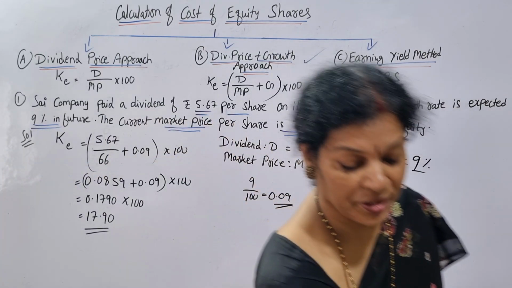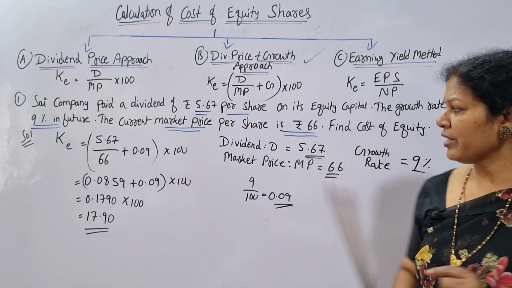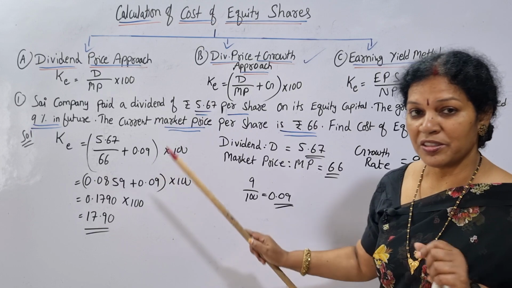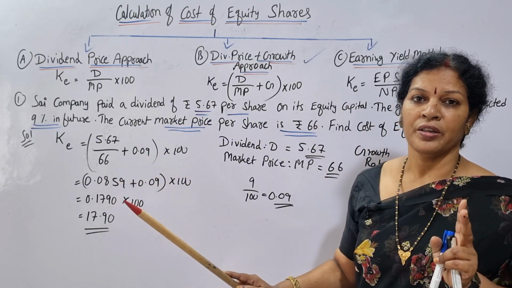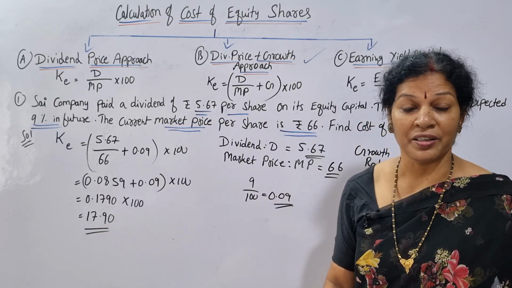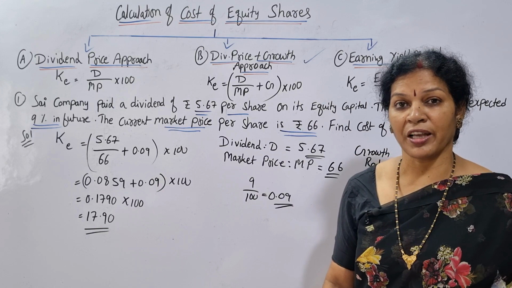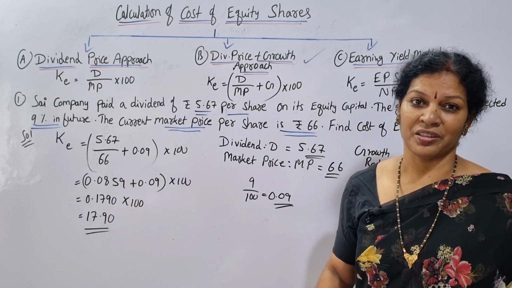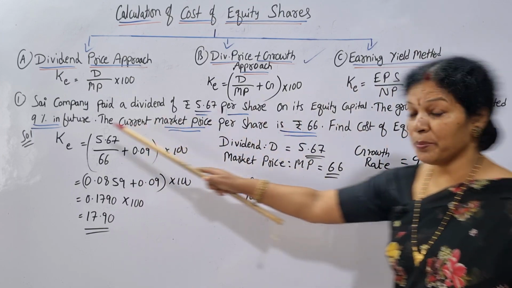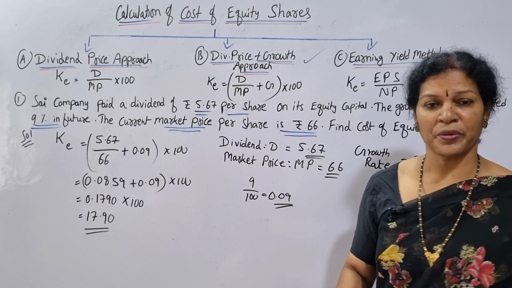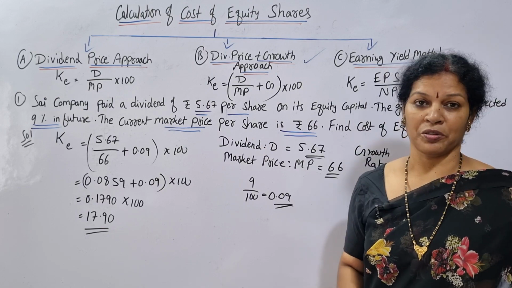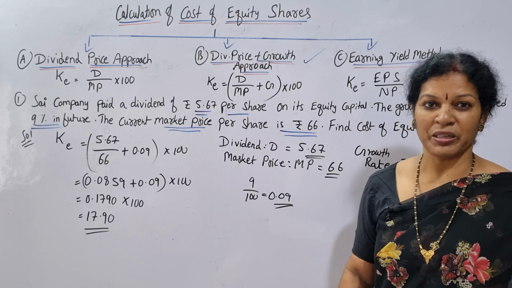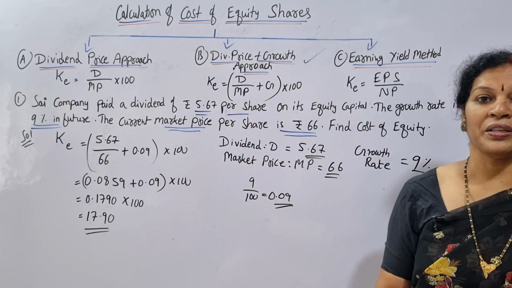When we are expecting a growth rate, the general dividend rate could be something, plus the expected growth of 9%, which is 0.09. The cost of equity shares is much higher, whereas if you see the previous calculations like cost of preference shares or cost of debt, it was less. Why is it more here? Because of the growth rate they are expecting, 9%. Normal dividend is distributed as per the profit, plus the growth rate also. If the growth rate was not there, then that rate would definitely be less. Am I clear about this? This is about calculation of cost of equity shares.